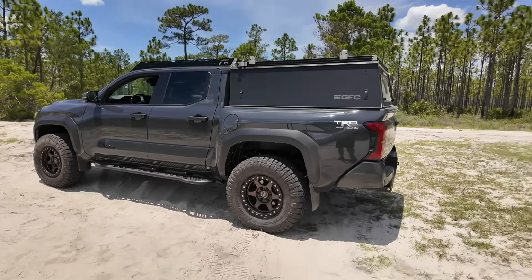Now, if you don't want to get like a Nytop one like I did, Toyota does sell their own kind of axle dump. And then the MagnaFlow exhaust that I'll be installing on this truck, it will also have kind of like an Overland Series version or an off-road series version that kind of goes up over the axle, which is nice. So it's not just dumped right at the cab, but doesn't protrude out of the side.